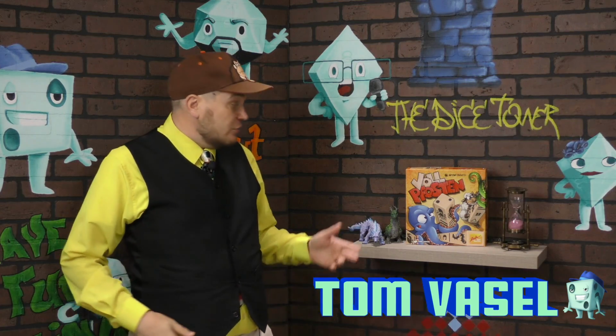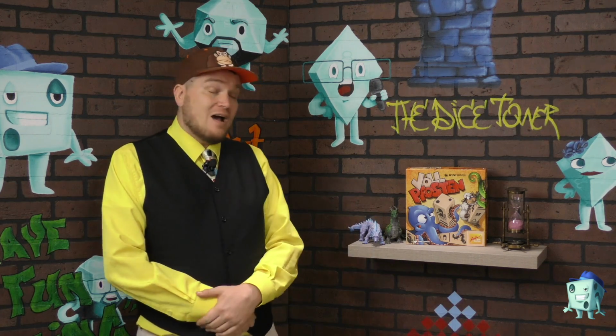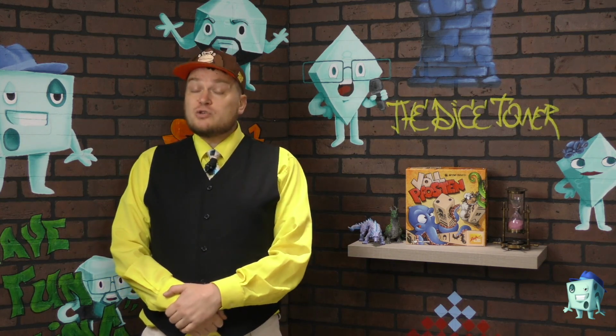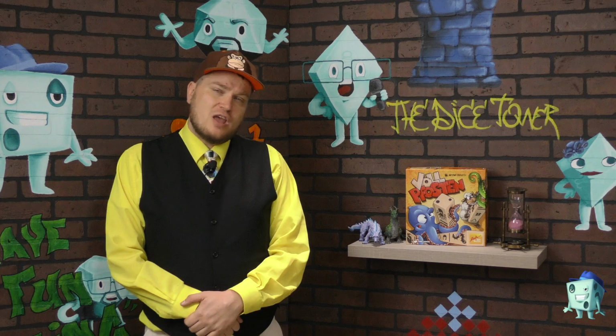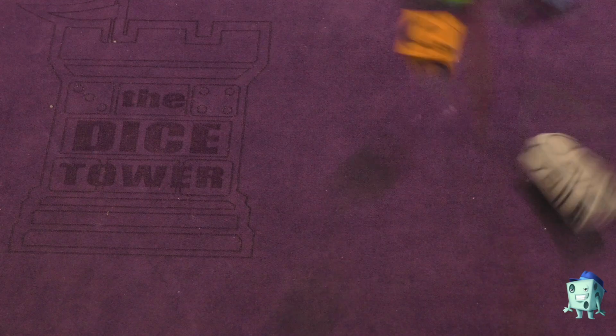Hey folks, I'm Tom Vasel, and today we're taking a look at Vollpfosten. This is a game from Zoch with a weird name, but it's a speed-style game where you're going to be grabbing some posts in the middle of the table. But which post you grab, which hand you grab it with, what should you say before you do so, how should you stand? It is an insane little game, frankly, and one I think kids will like. Let's take a look.